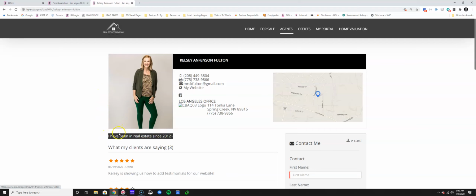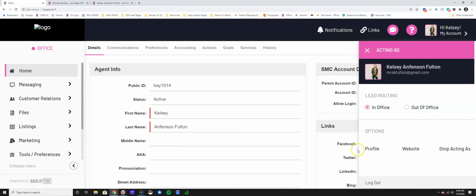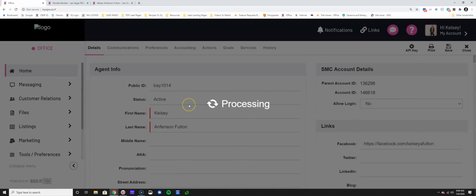That information goes on my agent website, About Me. It also goes on my company website, About the Agent. So if I want to edit this information, I go to my back office, I click on my name, I go to my profile, and at the bottom of the screen, I can edit my About Me information.